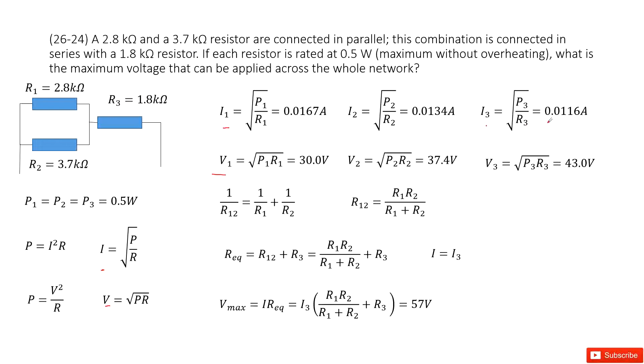So the I3, this one is the standard current in the main branches. So I must be equal to I3. Now we know the current is given. How can we get the voltages in these two points, the external point for the whole network?